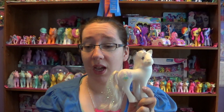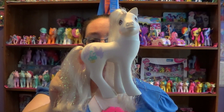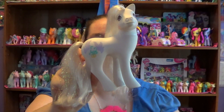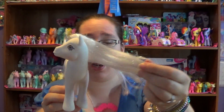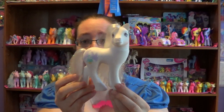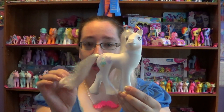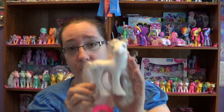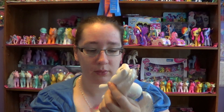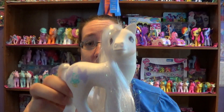This is what she looks like up close. I purchased this one out of the box first and then I purchased that one online. She's got little purple doves, some wedding rings, and a ribbon holding the wings together. The generation one ponies do have cutie marks on both sides. She's very white with white hair and some tinsel — she's just so pretty. That's what I used to play with as a little kid.